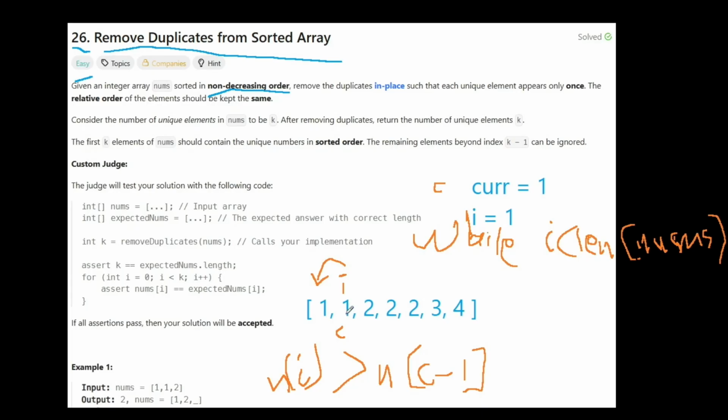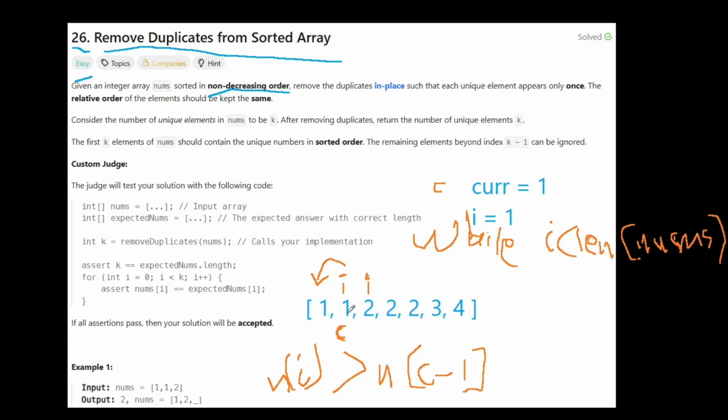But in this example, it's not bigger, they are equal. So if they are equal, I only shift the index I to here and I keep C here. Why? Because they are equal, that means C at this index, at the current index, we need to change this number. It should be changed. Okay, so we come to the next iteration.